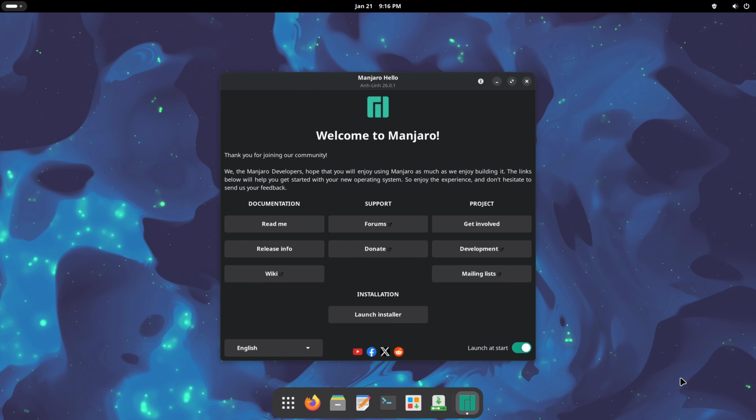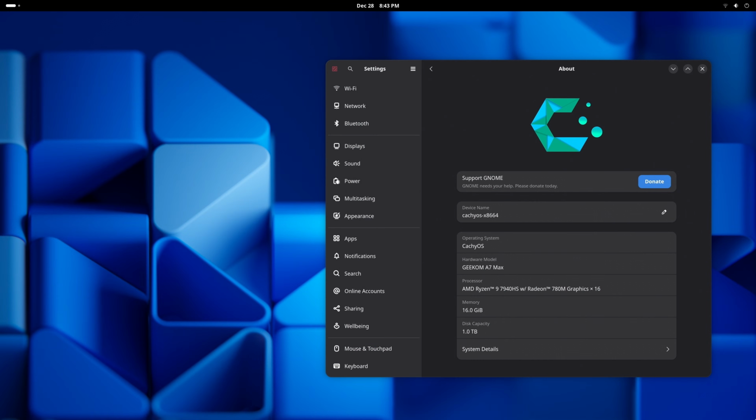For example, Manjaro is an Arch-based distro that focuses heavily on ease of use and includes numerous customizations, so many in fact that it's developed its own distinct identity, similar to how Ubuntu differs from Debian. CachyOS, which I reviewed earlier, is also Arch-based, but its primary focus is on performance, which makes it a great option for those of you that want to squeeze every last bit of power out of their hardware. There are several others that are based on Arch as well, but you get the idea.